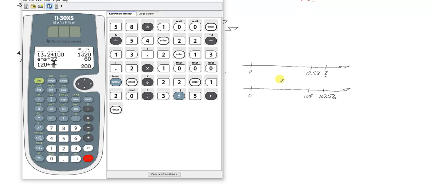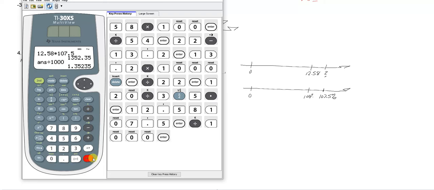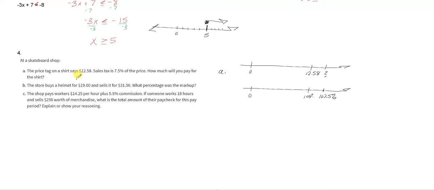So cross multiply the 1258 multiplied by the 107.5, and then we divide by 100 to get the number in the right spot because it's a percentage. Not by 1,000, sorry, that would have been 13. I divided by 1,000 instead of 100, so let me multiply that by 10 to get it back where it's supposed to be. Sorry, I was supposed to divide by 100, and this would be $13.52 if you round to the nearest cent. So the first one there is $13.52 with tax.